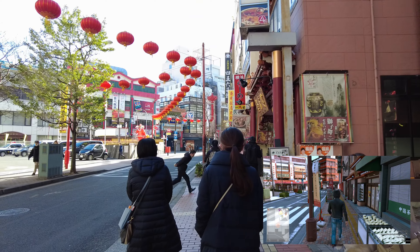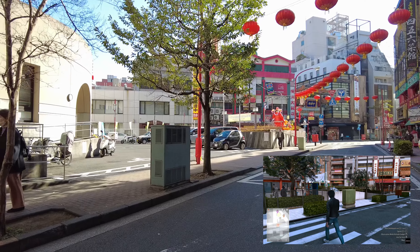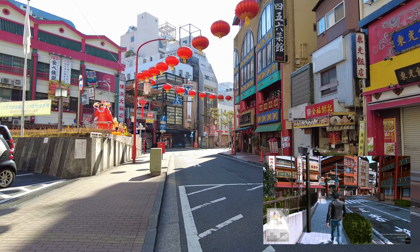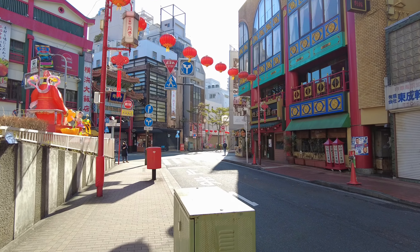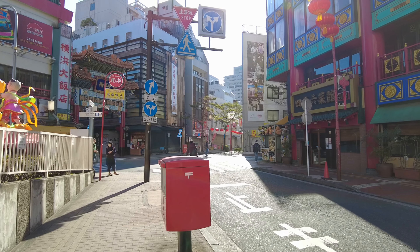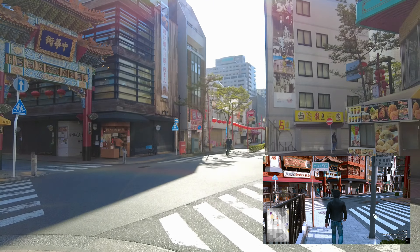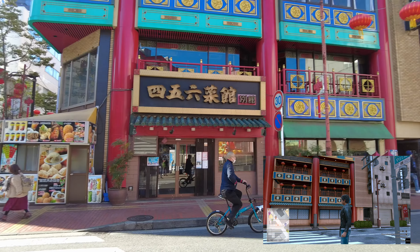Compared to in-game, real-life Chinatown is considerably bigger. It's about two-thirds of the Yamashita-chou area, which goes from the Negishi line from Ishikawa-chou station north past Chinatown into Yamashita Park and then some of the pier areas north of that. The area to our left is considerably different — there's no empty square for people to meet up at, but there is a rather large building in its place. Some of the stuff around here isn't an exact match, though there's a lot that looks very similar in style and feeling.